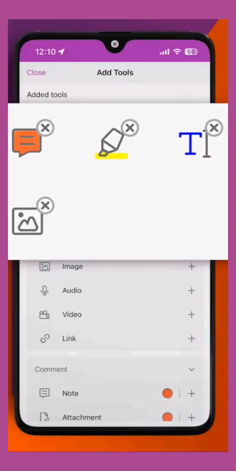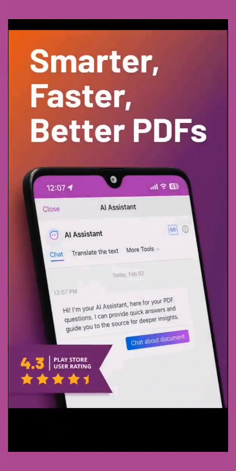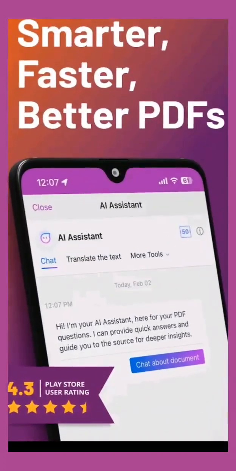Right. So just to give you a clearer idea, some specific things that typically require a subscription on the mobile app would be editing text and images directly in the PDF. The core manipulation. Exactly. Creating new PDFs from scratch or converting other file types into PDFs on your phone. Extracting or rotating pages within a document. Organizing on the go. Right. Using that AI assistant for summarizing or translating. And also accessing things like integrated cloud storage or the more advanced e-signing features.